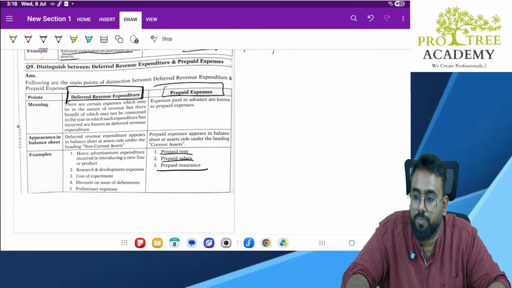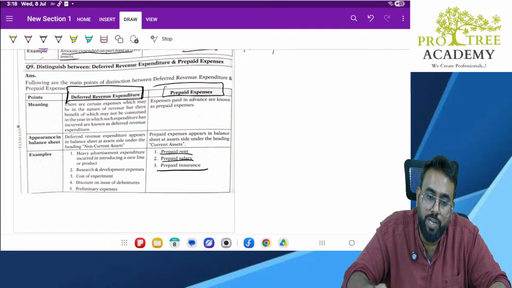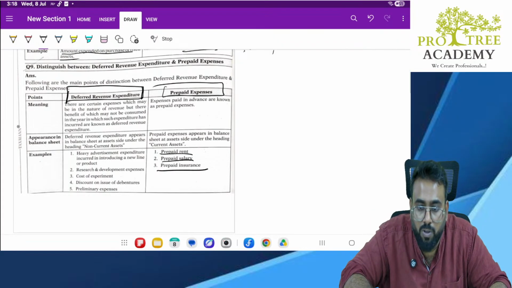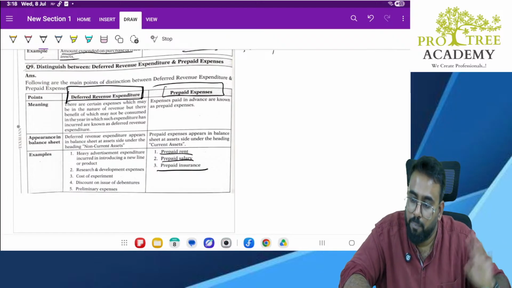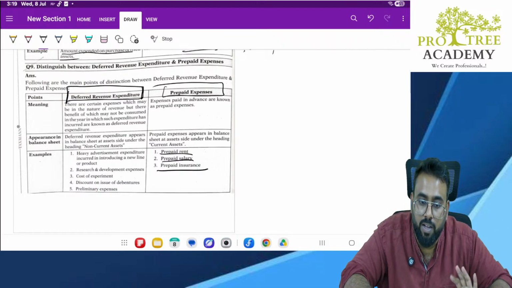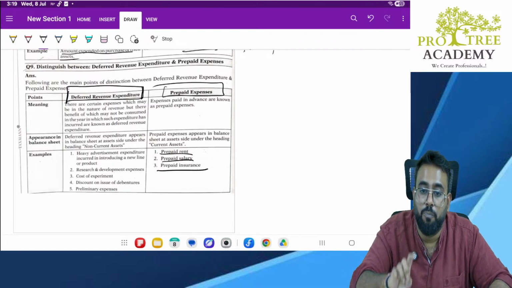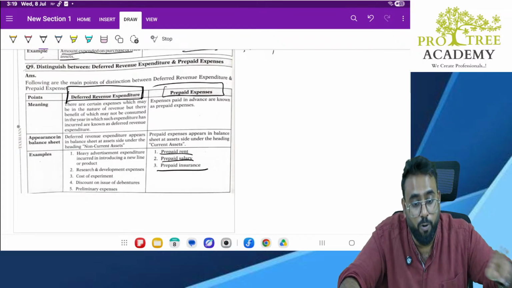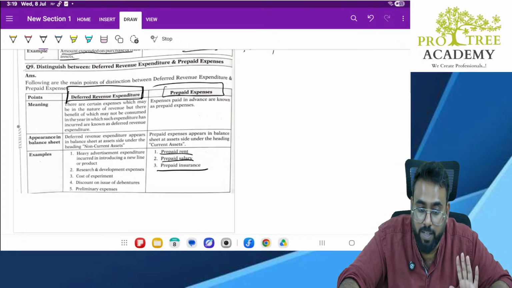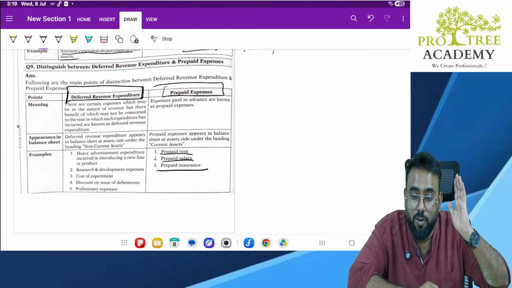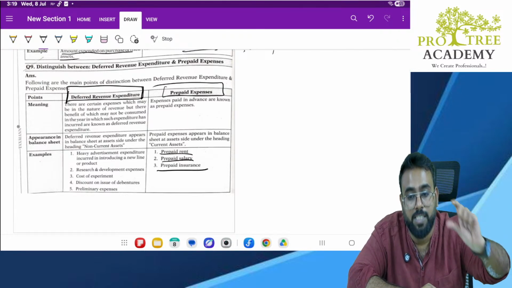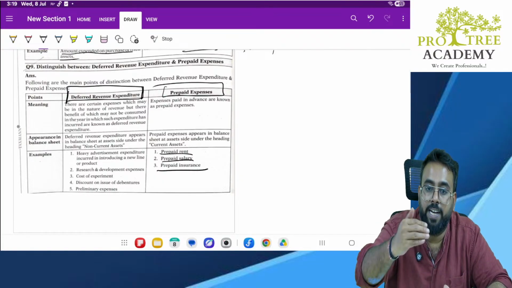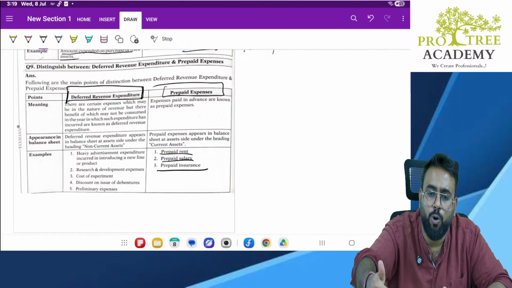Allowed. Already allowed. Now my question to you, whether will you utilize the entire 90 rupees only for this year, or you are going to utilize it for next 3 years? Correct or no? But discount is already allowed. Money is already taken. Transaction is already over. But this 10 rupees benefit, whatever we have, it is not derived in only 1 year. This money I am going to use it for 3 years and I am going to take the benefit of it. Correct or no? So that is why we call such expenditure as deferred expenditure, where the benefit from that expenditure will be derived over the years.